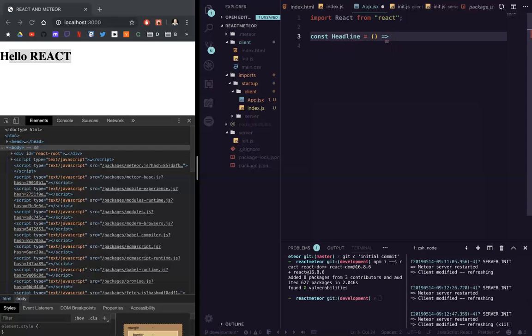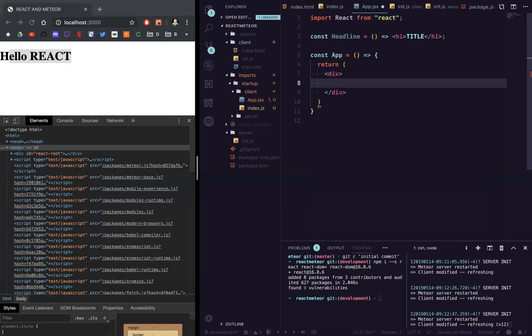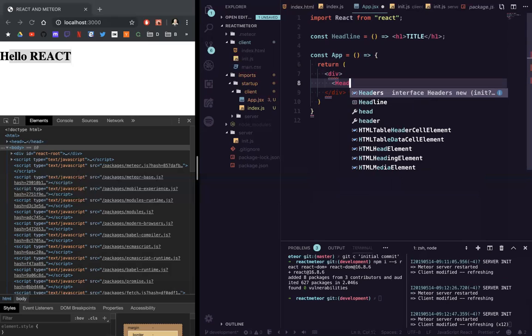So if you want to immediately return something, you just need the parentheses. You don't even need them if there is just one line. One line, yeah. Nice. So we are going to define another component that is going to be our app component, and it's going to receive nothing as a parameter, and we are going to return something. We want to return a div, and inside this div, we are going to return our headline.